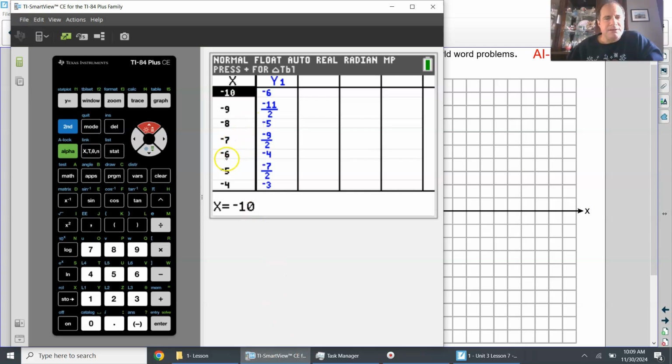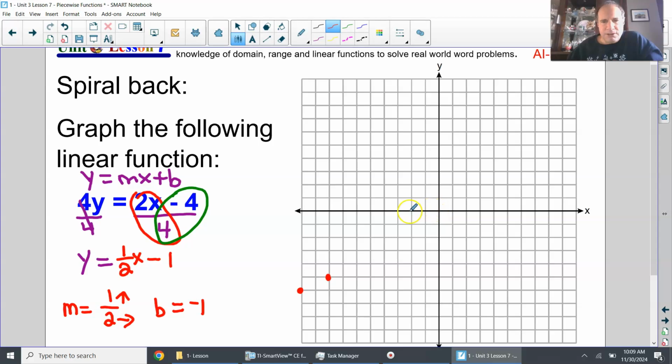Then I'm going to skip this one and then go to -6, -4. -6, 1, 2, 3, 4, 5, 6. And -4 is 1, 2, 3, 4 down. Now, you know from slope that you have a rise of 1. You see the rise of 1 and a run of 2. Rise of 1, run of 2. I'm just going to keep on going that way.